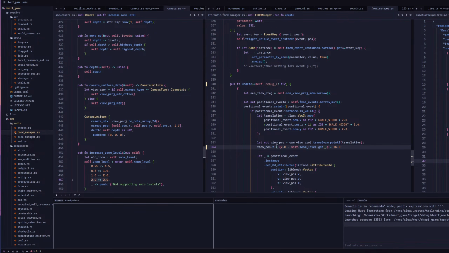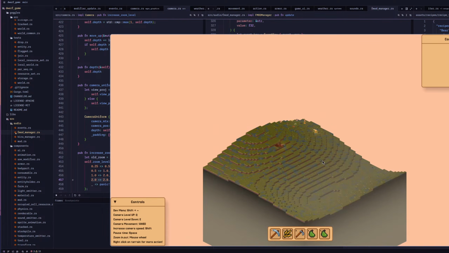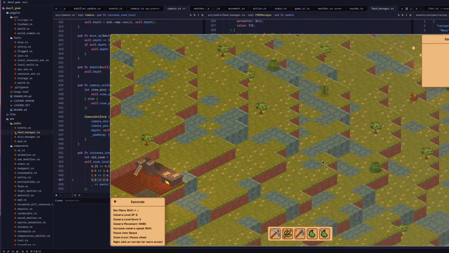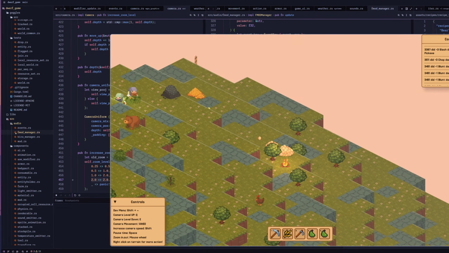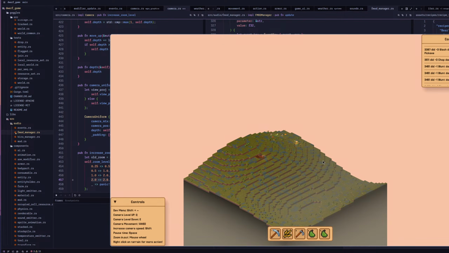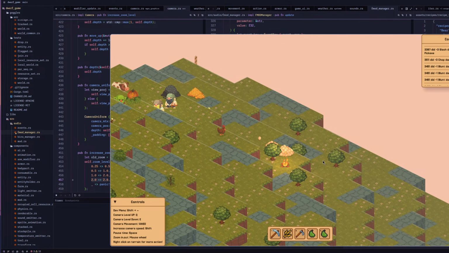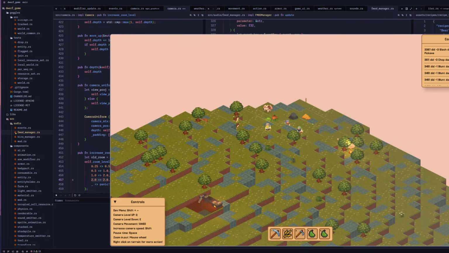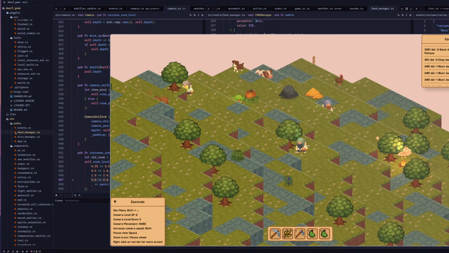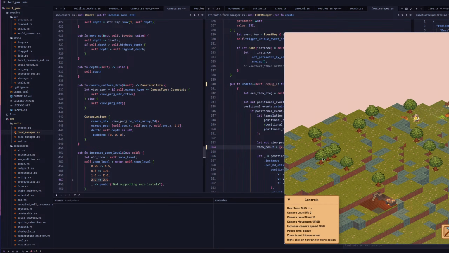I'm trying to scale this value and my brain is just dead. So value now.